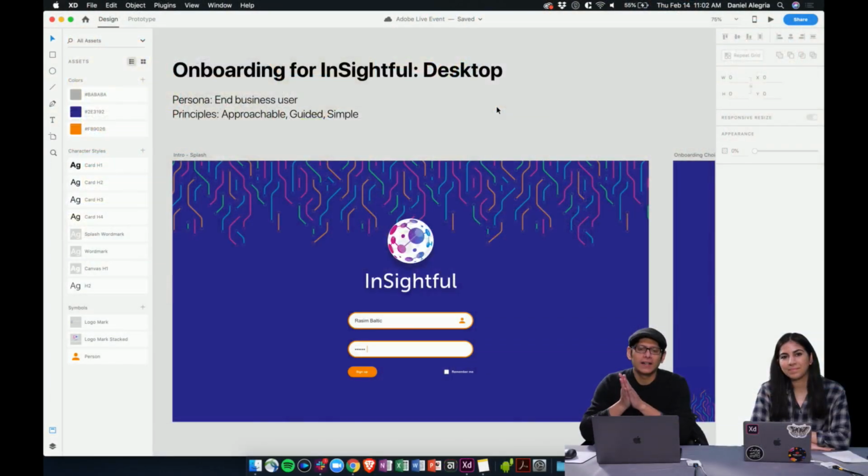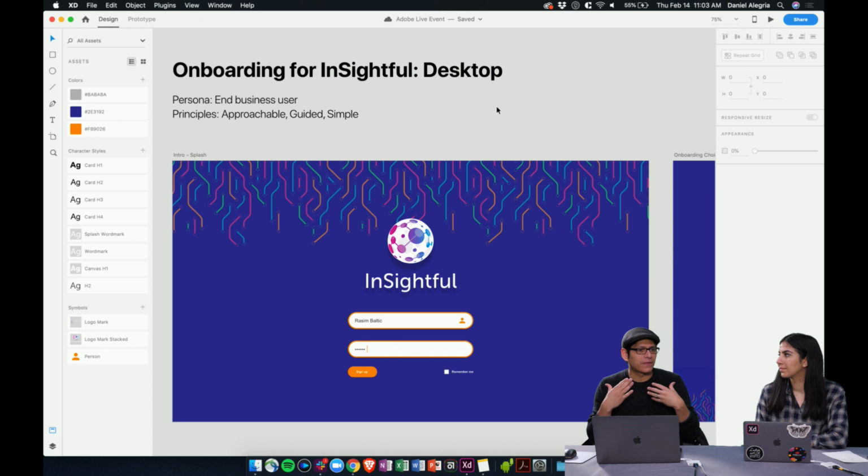Sure, exactly. So just to wrap up where we were, or to give a little summary, we're looking at an onboarding experience for a data visualization BI app. What we really wanted to focus on was that, generally, these kinds of applications are very complex. Not only are the apps themselves complex, but the space in which you work is also complex, right? Data analysis is something that very few people are really focused on doing, and there's a bottleneck there. There are a lot of people who want to consume that insight, consume that data, but they need something that helps them along the way.